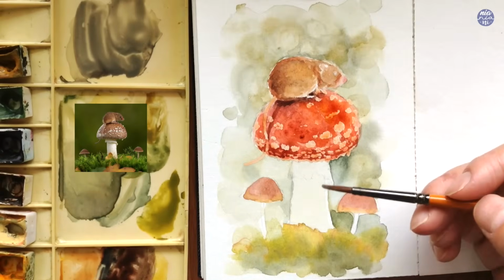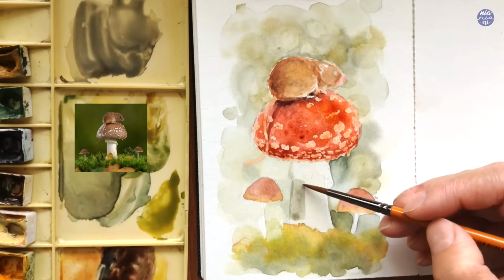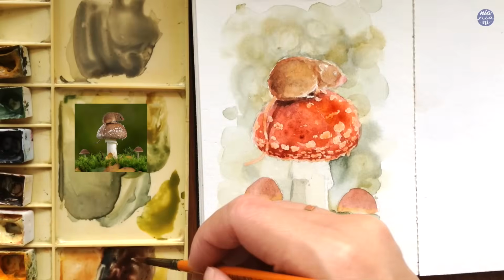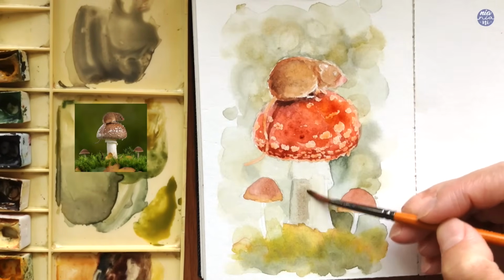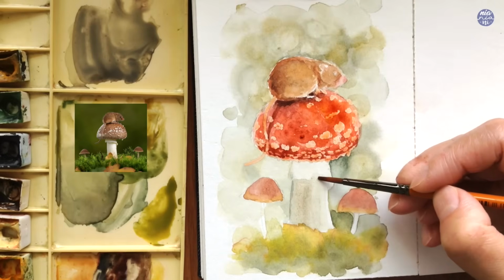I'm going to use the same color as before, and that's Paints Gray Bluish, burnt umber, and a bit of Jaune Brilliant Dark. And this time I'm using a slightly thicker consistency compared to the base. On the right hand side, you can see that the light is hitting from the reference image, so I'm just going to pull the paint with a clean damp brush.